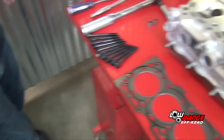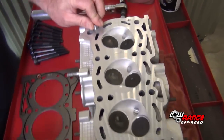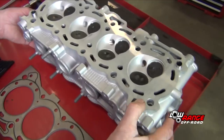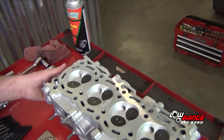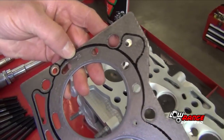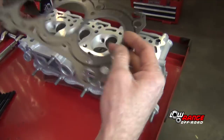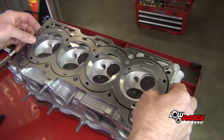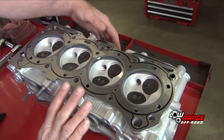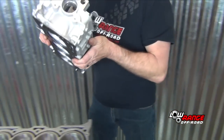Okay. We're going to take our alignment dowels, place them in the head, fit nicely in there. Locate the front of the head, which in this case is here. You'll have your head gasket that will be clearly marked top, which is also front. So we'll take our head gasket and I do it this way, top front, gasket is in place, and then we will take our head and install it on our block.